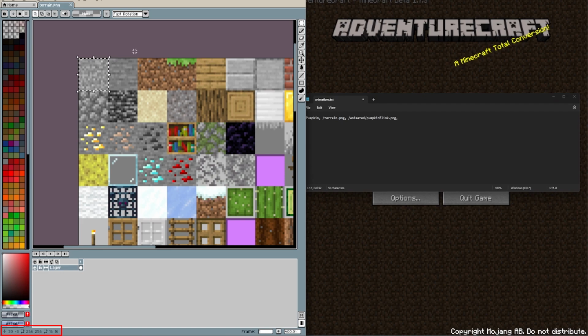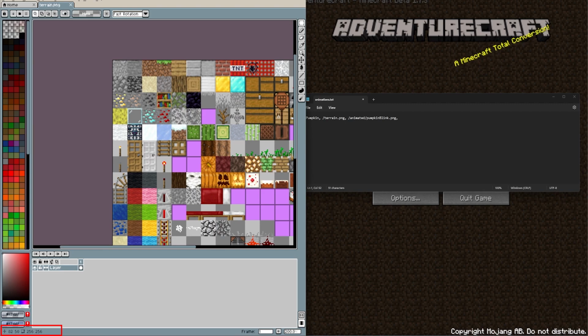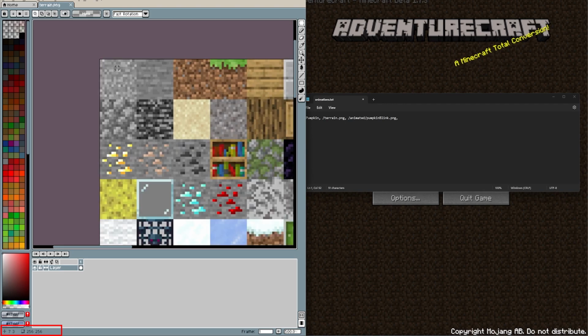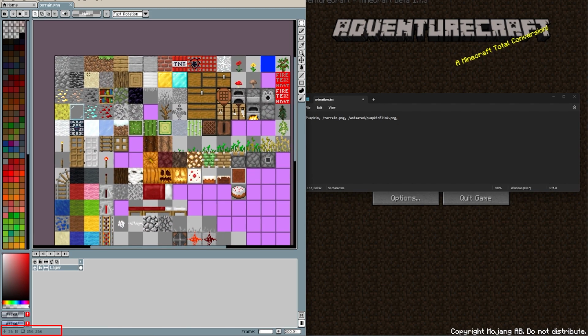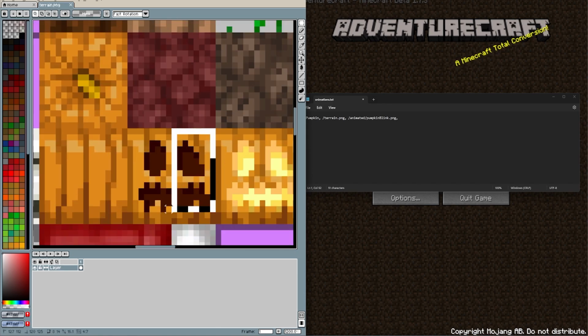So when addressing the position of the animation, we need to go in the top left corner. You see the first block is at 0, 0. The next block is at 16, 0. The next block is at 32, 0, and so on. And then we want to go down, and there you can see 0, 16, 0, 32, basically X and Y coordinates, okay? So either count everything until the block or have a program that does it for you.